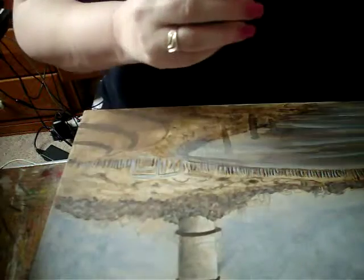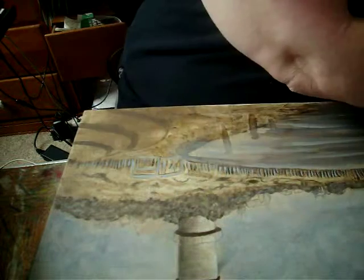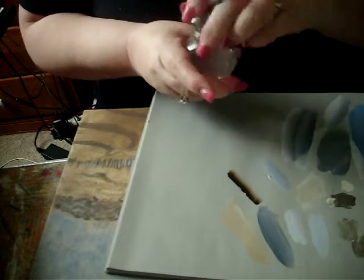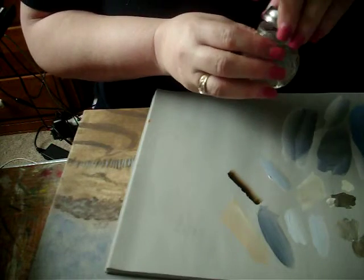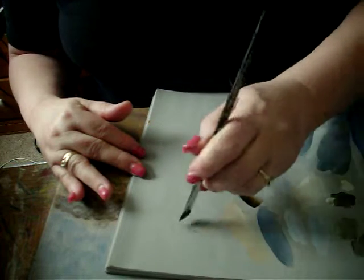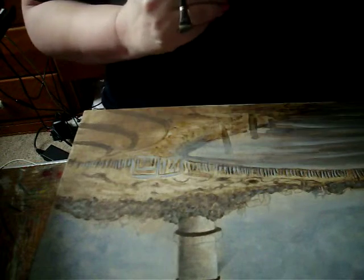I'm going to wet it. Now I'm going to side load it into raw umber using the toe. I think I'm going to put a little extender on my palette, because my raw umber, why do I keep saying burnt? My raw umber has slightly thickened in my palette, so I'm going to add a little extender to my brush this way so that I can loosen up the paint. And I'll spray my puddle there in my palette.